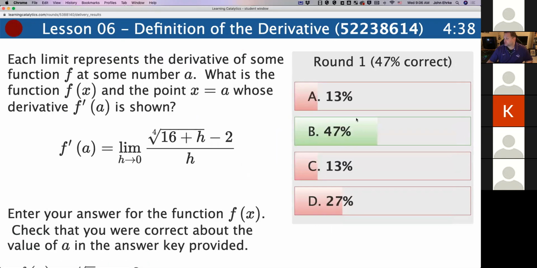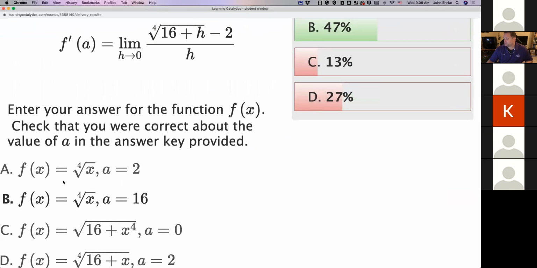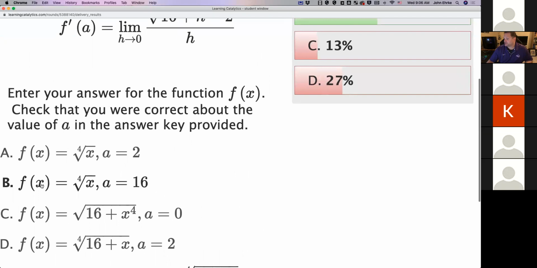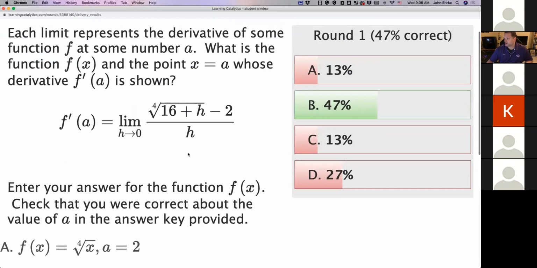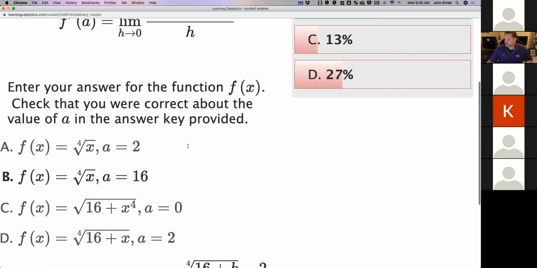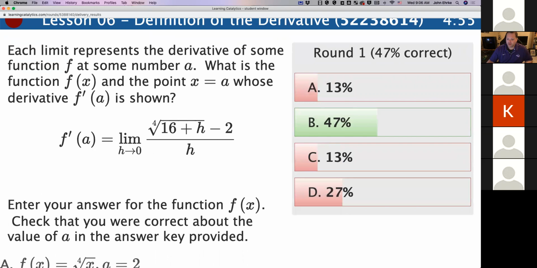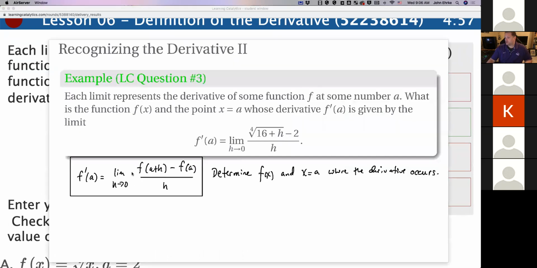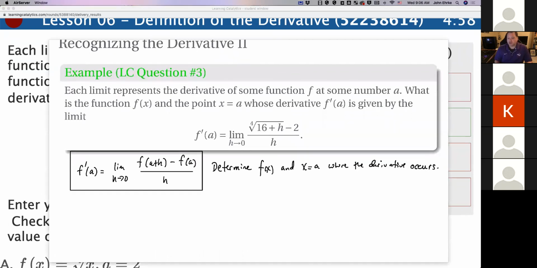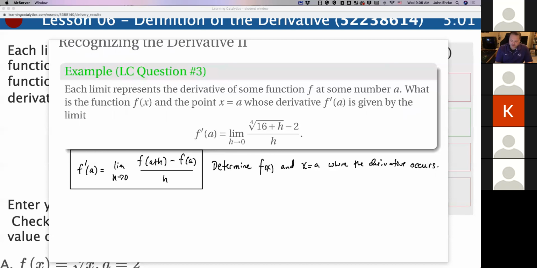The results on this problem show 47% of you correctly identified answer choice B. That is the only correct answer on this problem. We'll talk about how there are more than one correct answer to this question, but only one of the correct answers is actually shown here. This is just sort of playing a matching game. It's similar to the problem we ended class with last time. I'm matching a couple of things.